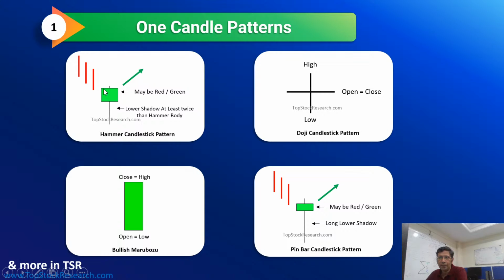So the area between open and close is represented as either red or green. That is called the candle body. The small line above this or below this are called wicks, candle wicks. That's one of the terminologies I'll keep using during the course of the session: candle body, candle wick, upper wick, lower wick. I'll use these terms quite often.